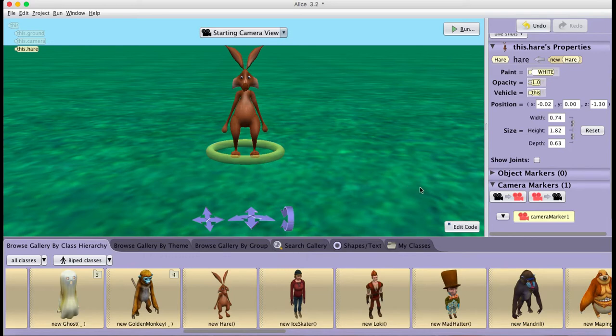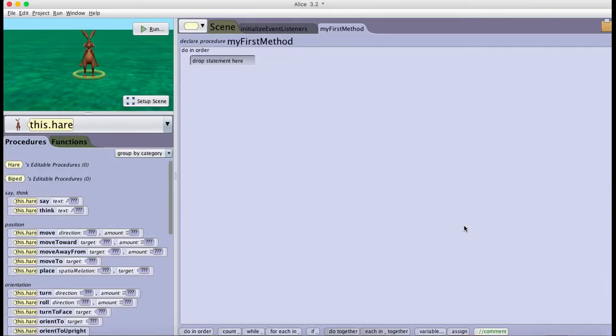So now I'm going to go back to edit code, and here in my first method I could code how to make the hare jump. I can also do it just as a general method in scene, but instead, since the hare is a biped and I want to be able to, at least even just for a rough reference of how to make other bipeds jump, have this code and be able to use it, I'm going to code it completely under biped.